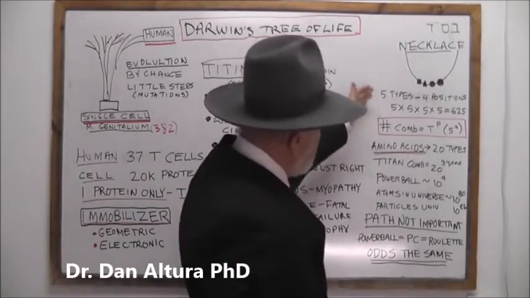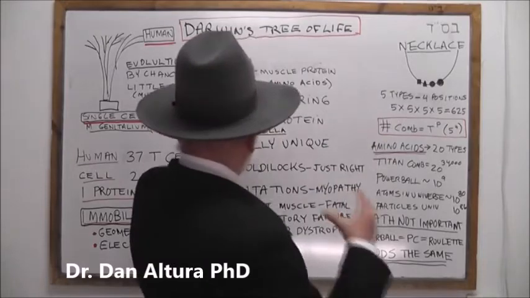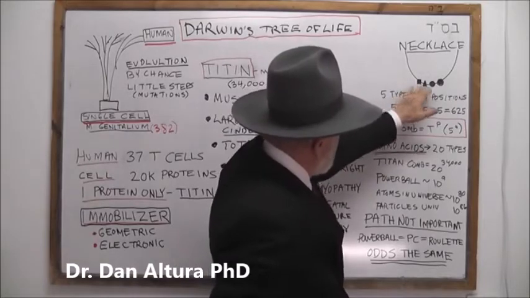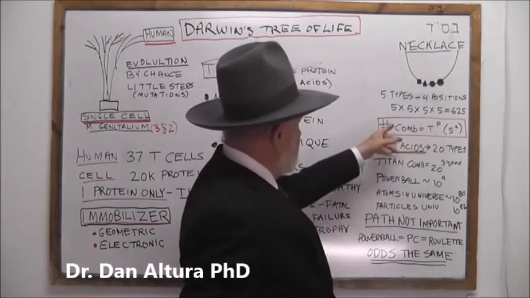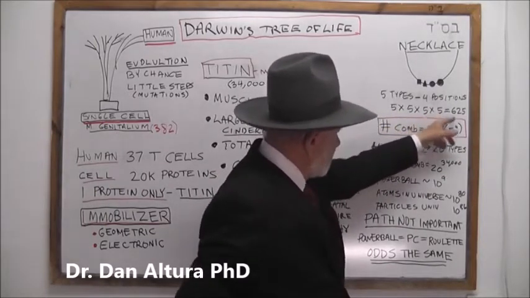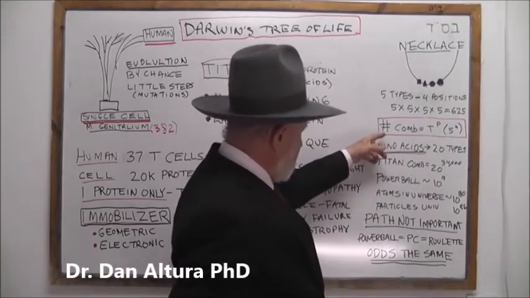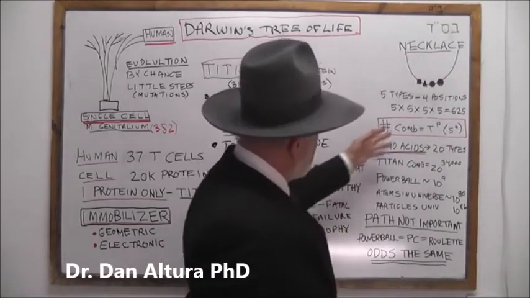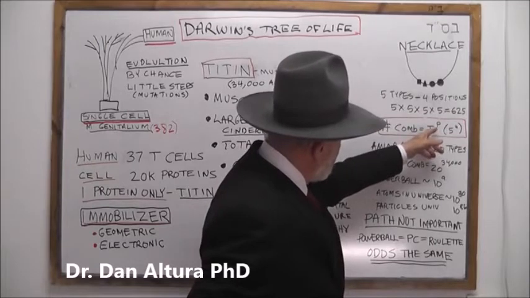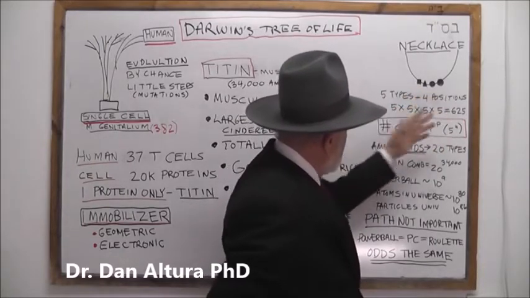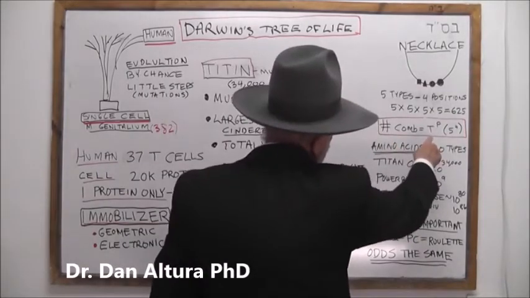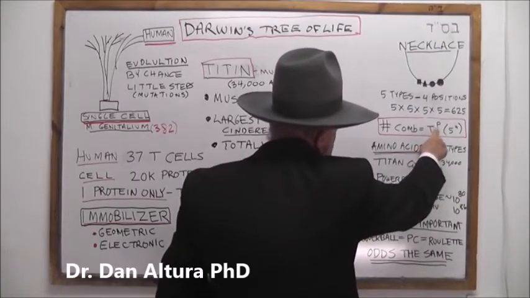Now, again, we've gone through this before. How many combinations do we have for this large protein? 34,000 amino acids. Well, we discussed a necklace with 5 types of pearls, 4 positions. You multiply 5 times 5 times 5 times 5, you get 625. The general formula for the number of combinations is the number of types, in this case 5 types of pearls, to the power of the number of positions. There's 4 positions here, but there's 5 types of pearls, so it's 5 to the 4th power. The general formula is T to the P power. T is types and P is the positions.